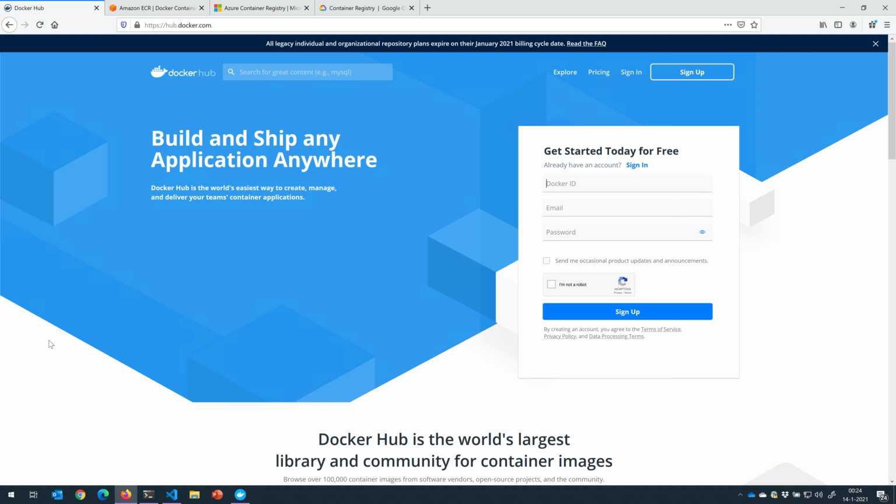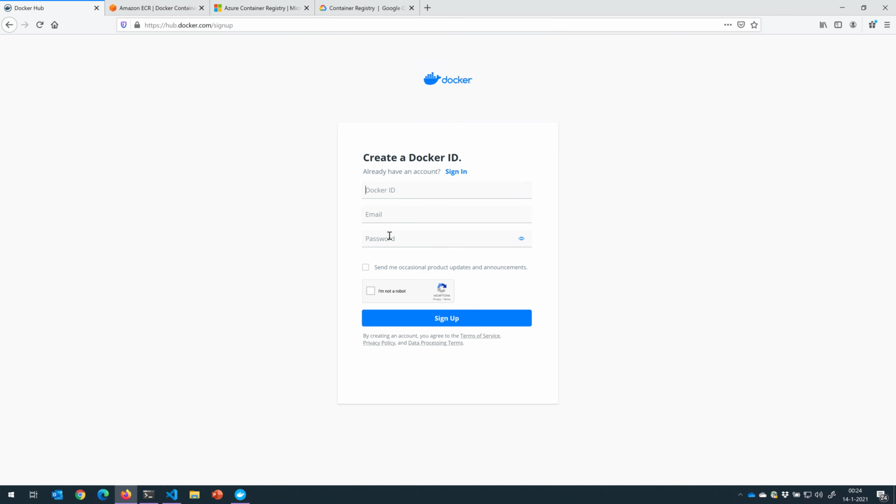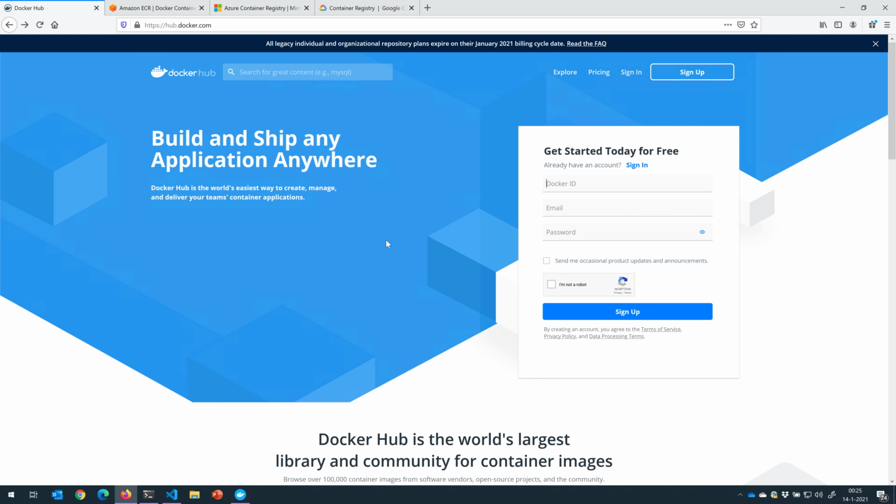I'm going to be using Docker Hub going forward in this video, and well, I would say give it a try, and I'm pretty sure you're going to be liking it. So if you want to sign up, if you don't already have a Docker account, think of an appropriate Docker ID, and the reason for that is your Docker ID will also be the namespace for your repositories. So make it something that makes sense. You need to have a valid email address because you need to verify it. Think of a strong password as always. You need to answer some captchas if you want to register. And as said, you need to verify your email address.